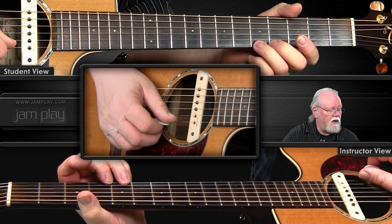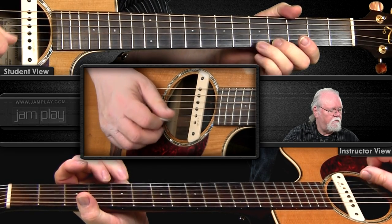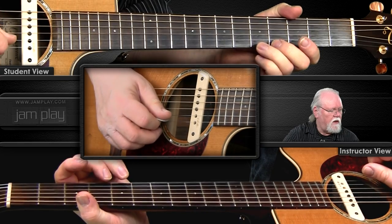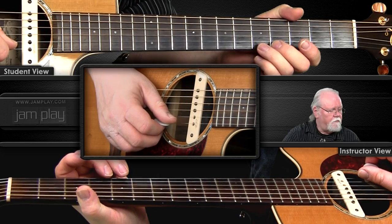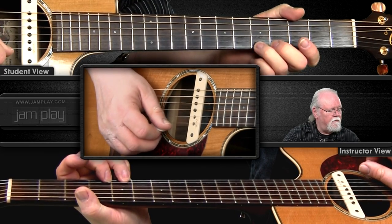But the way I play this tune is I use my ring and my middle. I find it a lot easier to make that lift after playing, and then also keep my fingers really close to the strings. It seems like when I make that lift with my little finger, it kind of pulls my third finger away from the string a little further than I would like it to be.